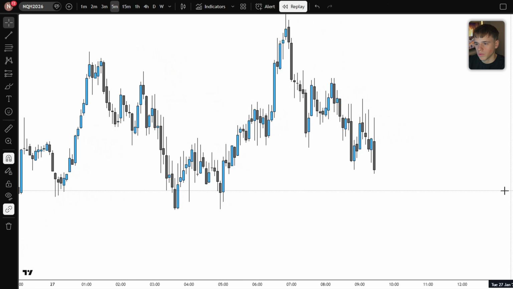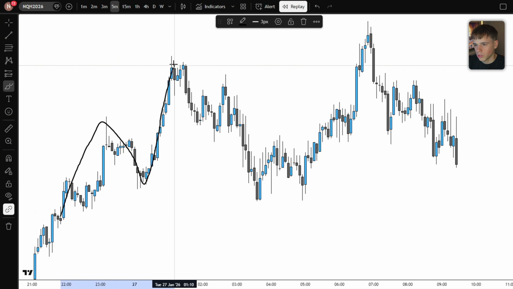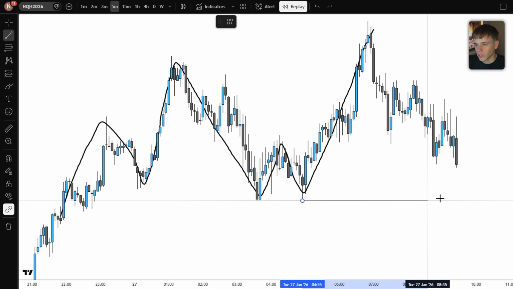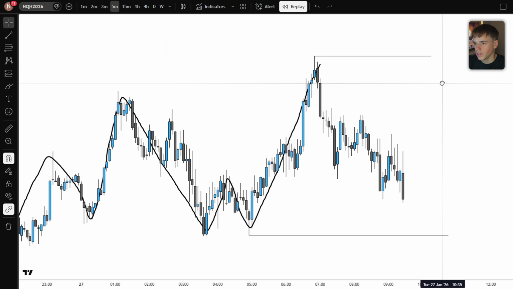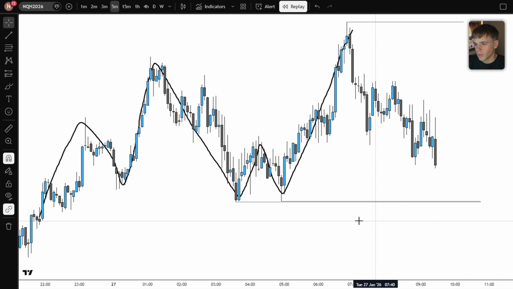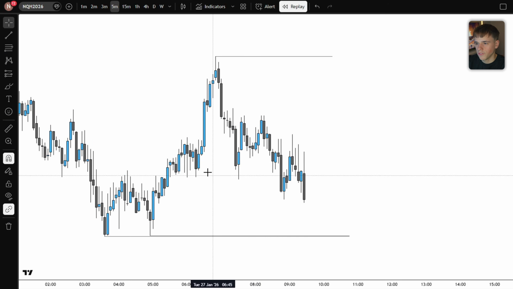So the first thing is we move the chart to the left, and we can see right here how the market structure worked. We can see that it went to the downside, to the upside, downside, and you can see some structure. And what do we do with this? We just mark out lows and highs. So you can see we have a high up here, and then we have low down here, and then we also have this low that is just about equal as the one before, and that's literally it. After that, we are ready for the market session.